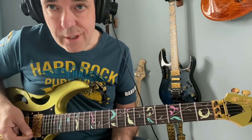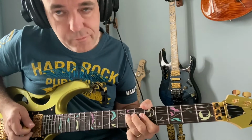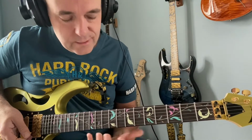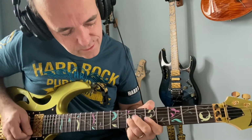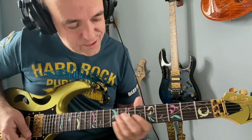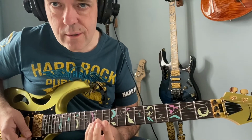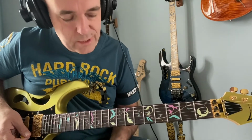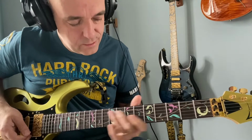But most of the time I'm bending strings and putting real expression into the playing. Now, you can bend strings when you're playing clean like that, but in reality you need to get some strength, because you're going to twist your hand like that to bend the string. So I tend to play a lot of my blues stuff with only three fingers, and I drop the little one in when I want to use it here and there. So most of this video I'm going to be playing with the three fingers rather than the four, but it's not a big issue.